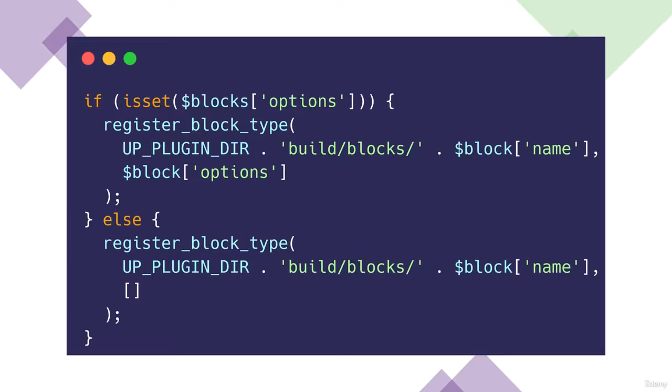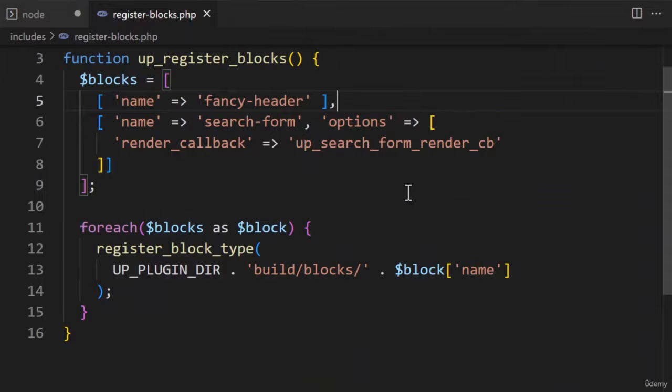There are two options for handling this scenario. The first option is to use a conditional statement. This solution is completely valid. However, it's a lot of code to write. PHP has support for a feature called the ternary operator. It's a shorthand syntax for writing a conditional statement. Let's give it a shot. Inside the register block type function, add a second argument with the following characters: question mark, colon.